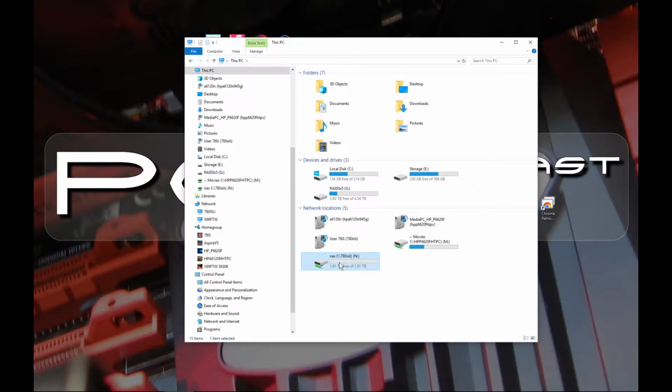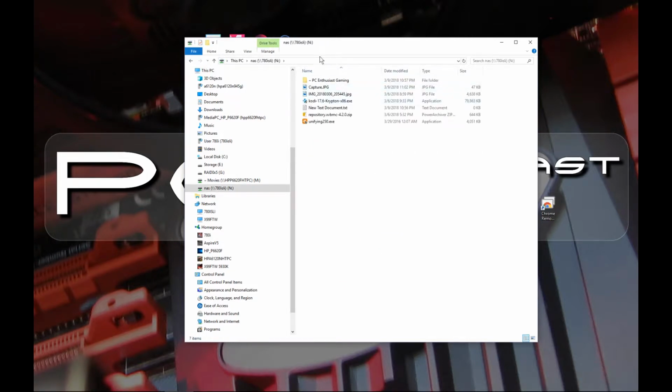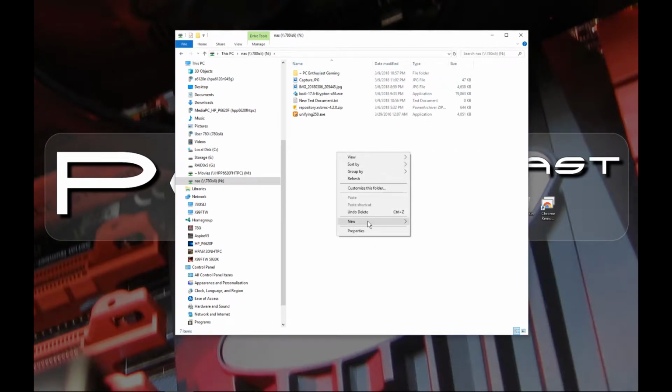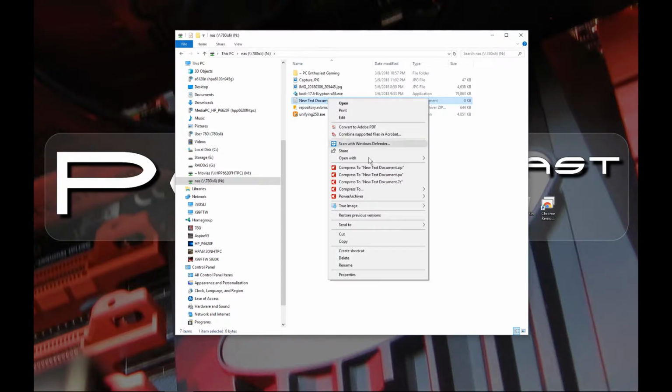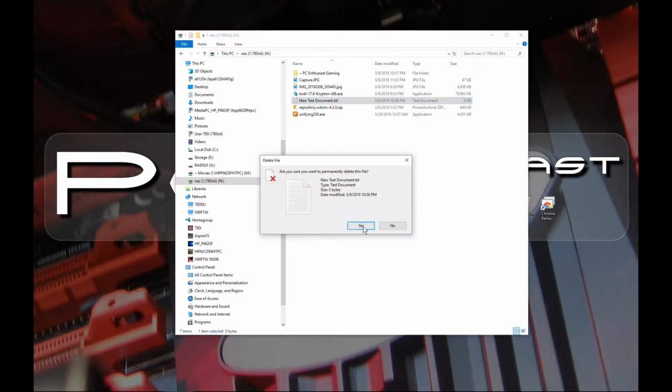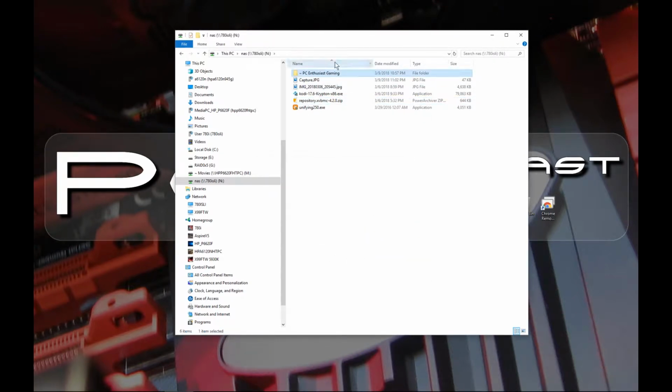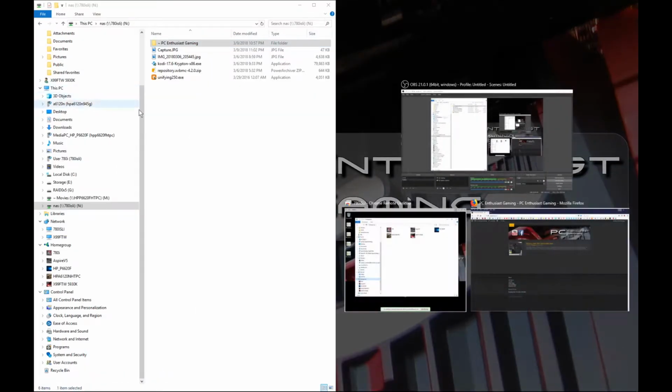This is the RAID on the 780i, and this is on a media PC, so you can access that. You can delete folders, files. Let's go ahead and do a transfer.